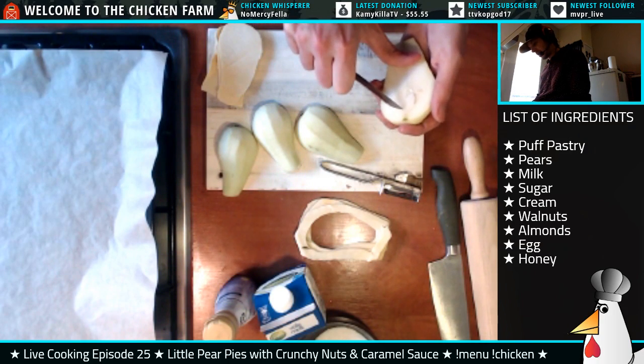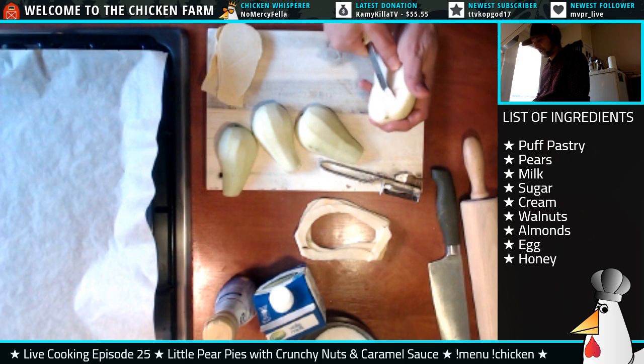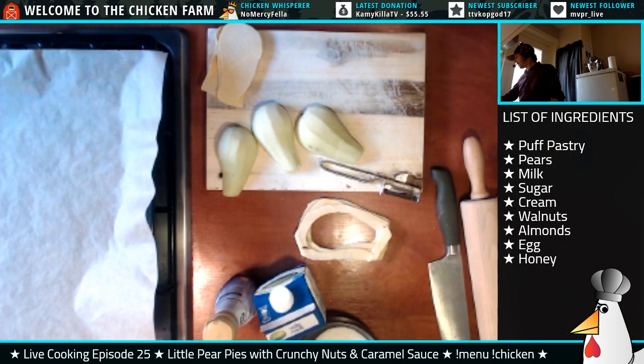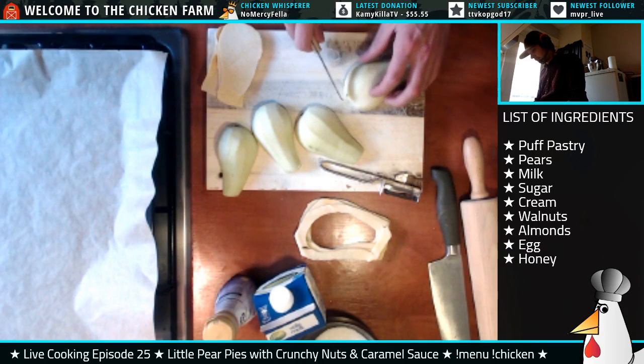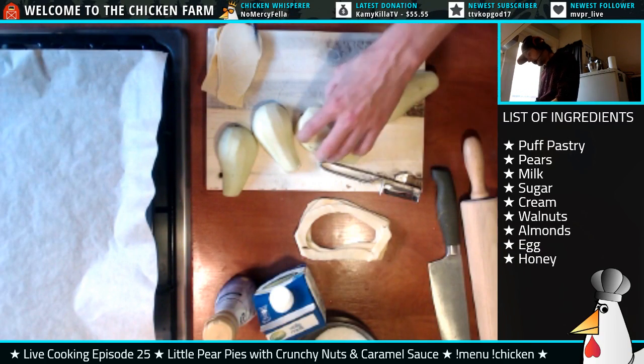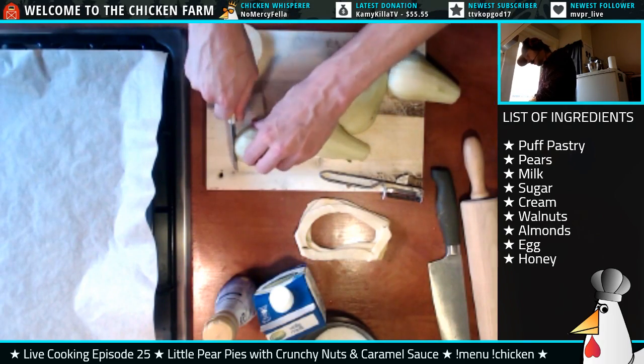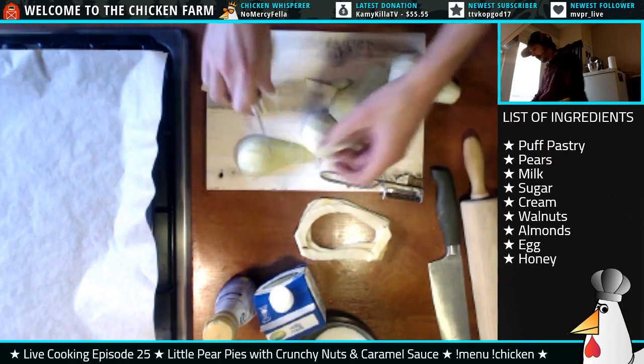I'm making some mini pear pies today, Alba, with caramel sauce, which I'm going to make in a bit. First making the pies over here, and cutting off the bottom of the pear. The booty. Take away the booty.